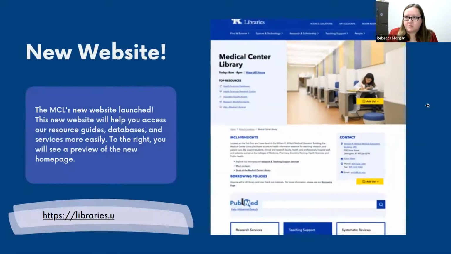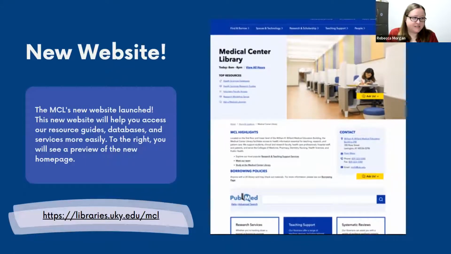So I did want to point out, because you've probably seen this if you've watched our tips and tricks video, but we have a new website. So the way you access PubMed has actually changed. I did want to point this out. Please make sure that you bookmark the new site. It has changed where the research guides are, where the links to databases and so forth are. So just be aware of that. And I will show you later when we actually go into PubMed how to access it. But just the caveat, we have a new website.